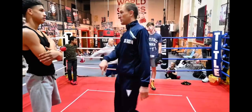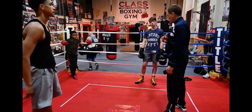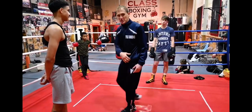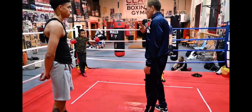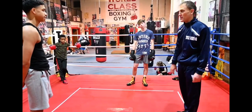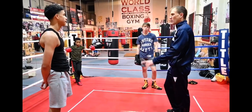The closer you get to the ropes, the lower you get — remember that. Once you feel you're getting close to that rope, you've got to stay low. You've got to bump up. The bottom line is, once you sense you're close to that rope, you're going to either let your hands go to get the guy off you, or you're going to smother, turn them, and start all over again. Walk them back, stop his momentum. The more he's able to go forward, the more hope and momentum he gets. You want to control the center, control the middle of that ring. Don't let him push you to the ropes — the more he pushes you back, the more momentum and hope he gets. You want to control the center.